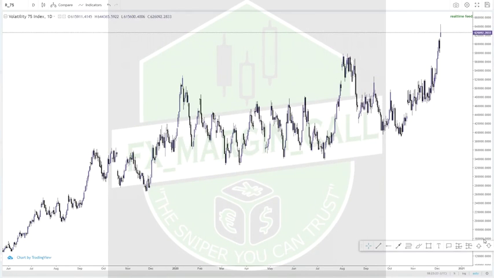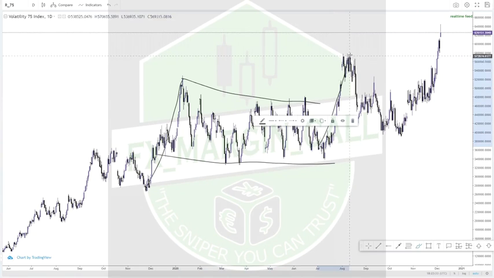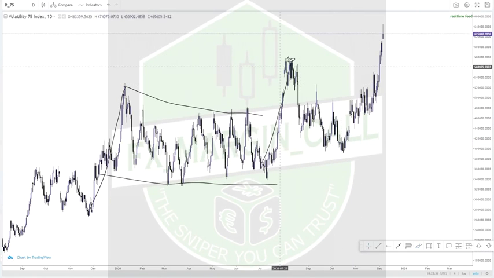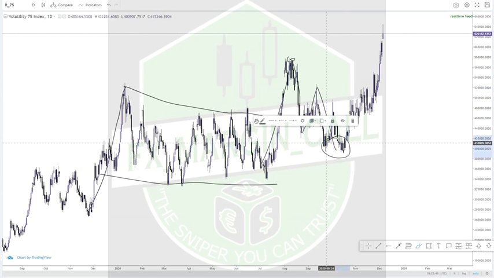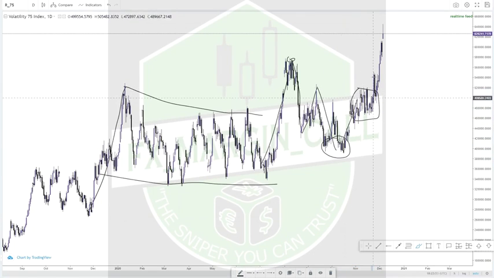Because we saw that we had that impulsive phase, we had a corrective phase, and we had the last leg of the impulsive phase pushing price to the upside, right? So within that last leg, what occurred is that we had an impulse and a correction, and we can say that this is the last leg of the impulsive phase. We have the impulse, the correction here in the form of a consolidation, and we're currently trading within the last leg of the impulsive phase.